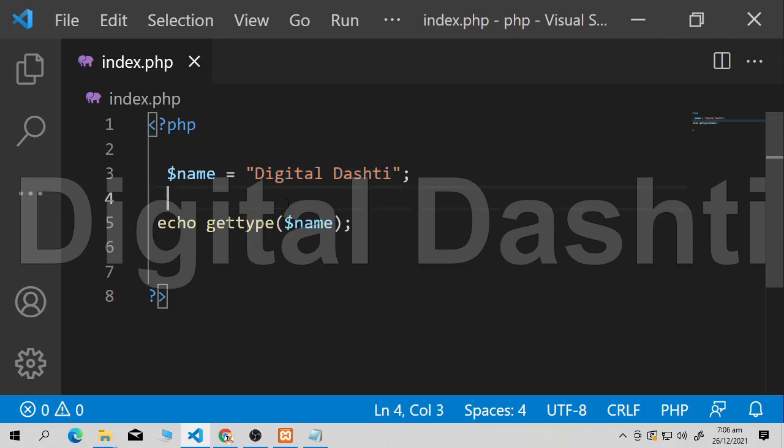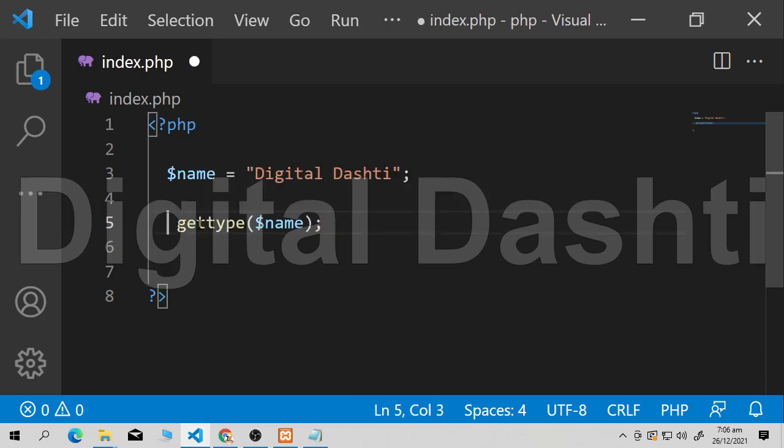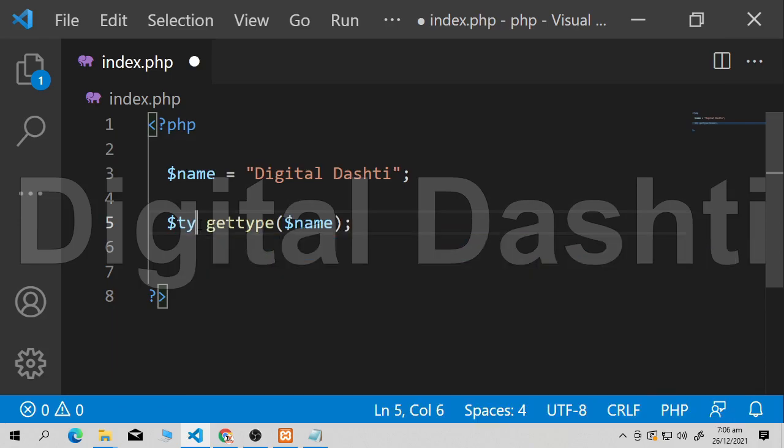I have some more examples to show you. I can also put this gettype function into a variable, then print it from there. So let's see how I do it. Now I will create a variable, that is $type, with an equal sign.